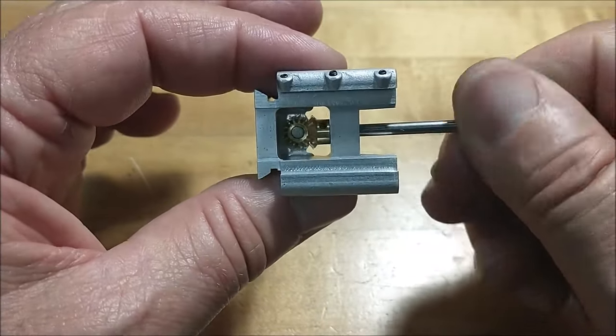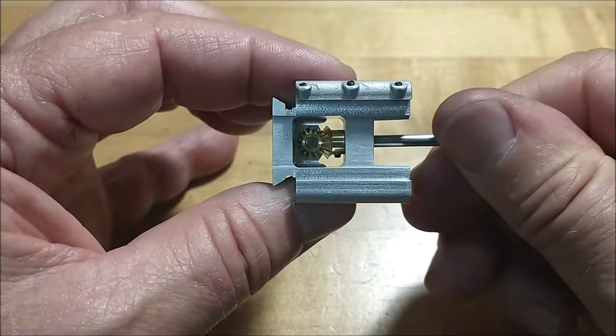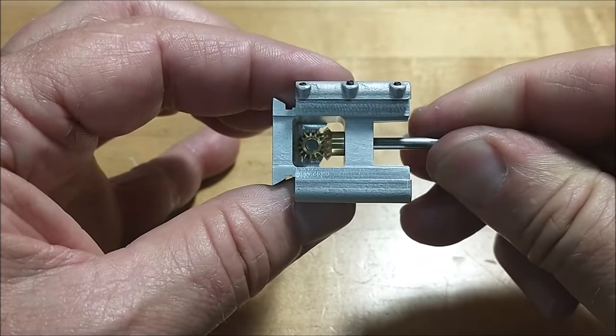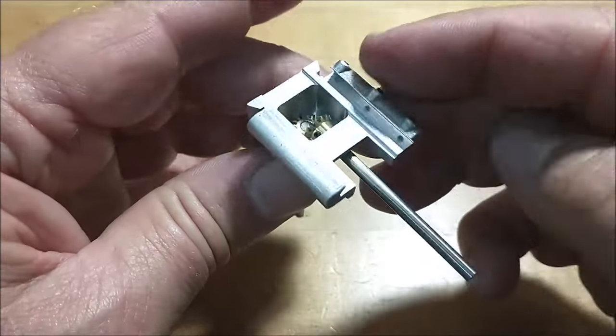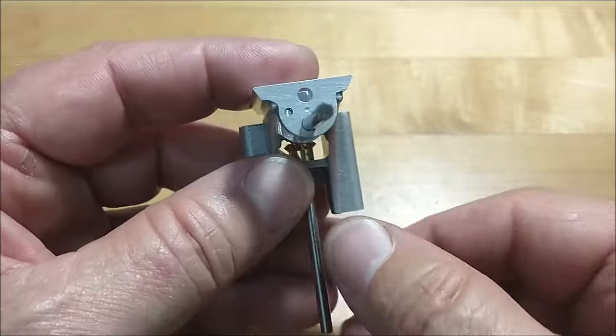The fixture that I made to hold this and mill this out worked out really well. All the holes are right on the same center line, and if they weren't, they would probably bind up and be a real problem. Anyway, this was a very busy little casting, a lot going on here.